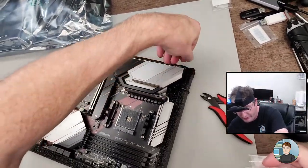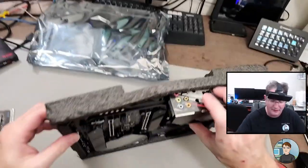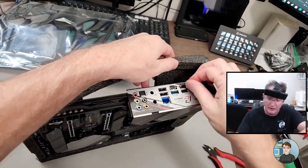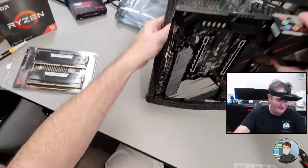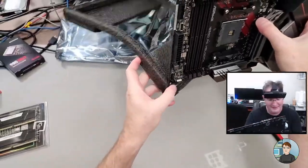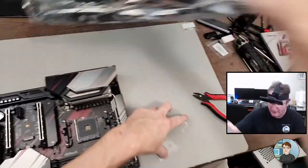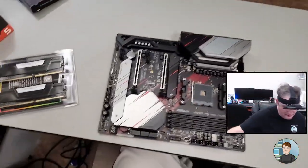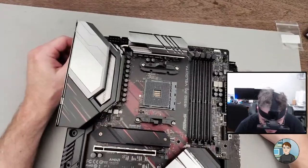Day after New Year's. Okay, peel on the faceplate as well. Aha, more peel. I think I got it all. Grab a motherboard box, just one I have down here. Makes it a little bit easier to put the graphics card in for testing.